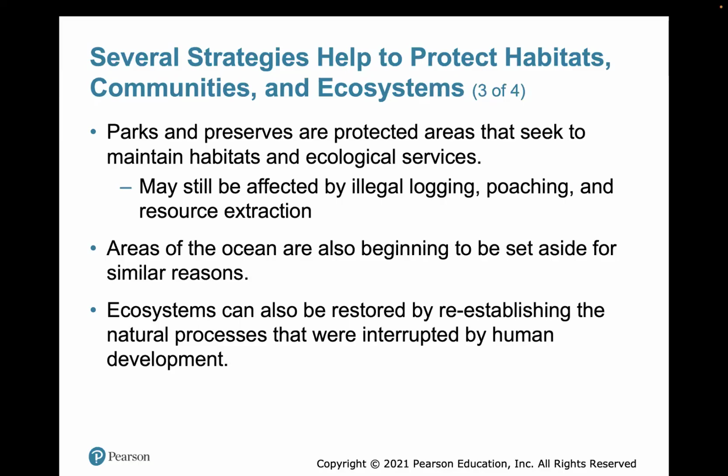They might even charge you a fee for entrance to a national park, and they're using that money to maintain the habitats and ecological services. But they may still be affected by illegal logging, poaching, and resource extraction. Areas of oceans are also beginning to be set aside for similar reasons. Ecosystems can be restored by reestablishing the natural processes that we interrupted. So we kind of have to go backward and fix what we have messed up.